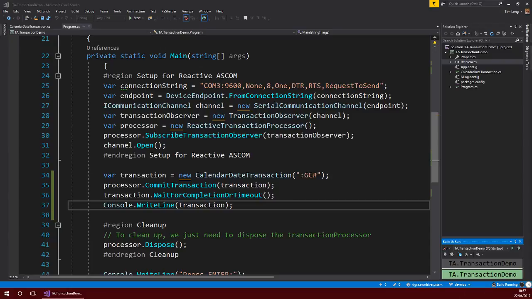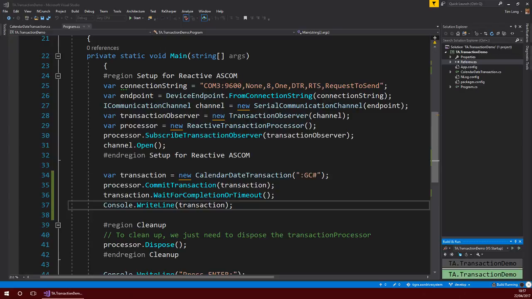So now here is the calendar date transaction subscription being created. That comes from, if you remember, the trace operator we put in here, and as its name we use the name of the class, so calendar date transaction. So that is where that diagnostics is coming from. This says that our observable sequence is being subscribed to.